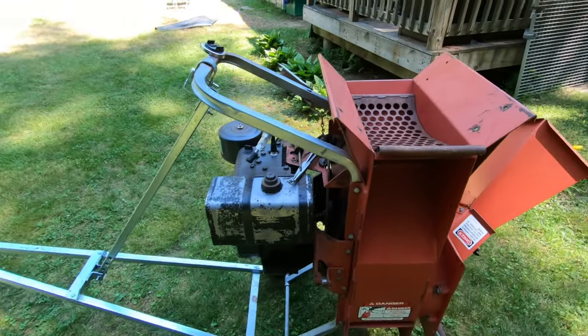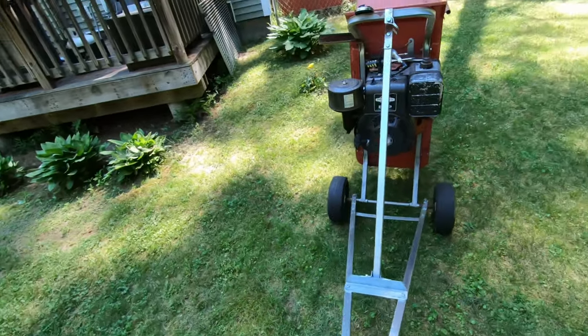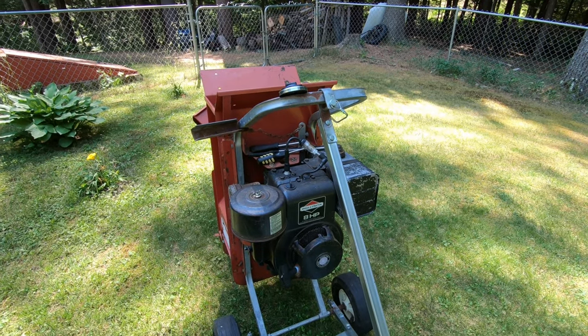I thought, oh, it didn't look all beat up. So I figured we'll give it a try, see if we can repair this. Pretty sure it's just gonna be a fuel delivery issue.